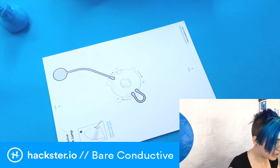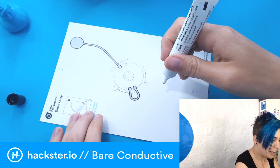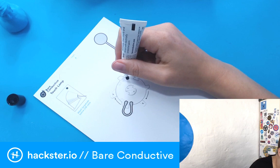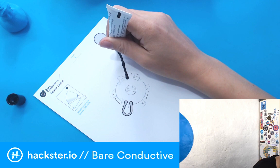So I'm going to take this, twist off the thingy. I've already gotten a little smudgy with it, as you can tell. And go ahead and at about a 90 degree angle, I'm going to try and do this as neatly as possible. You want kind of a glob at the end, and then you want to use kind of a 90 degree angle to get a smooth, flat line. Yeah. There we go. And then we just kind of scribble this guy in.